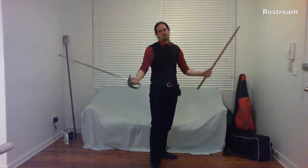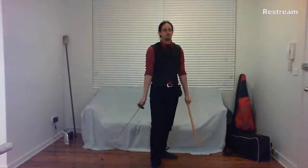Same idea with this. If my sword is low, I knock up. If my sword is high, I knock down. I'm doing the same motion regardless of what the bayonet is doing, which keeps it very, very simple. It means I can do it very quickly, which is good for reflexes. So anyway, let's look at what you're meant to do for ripostes from that position.